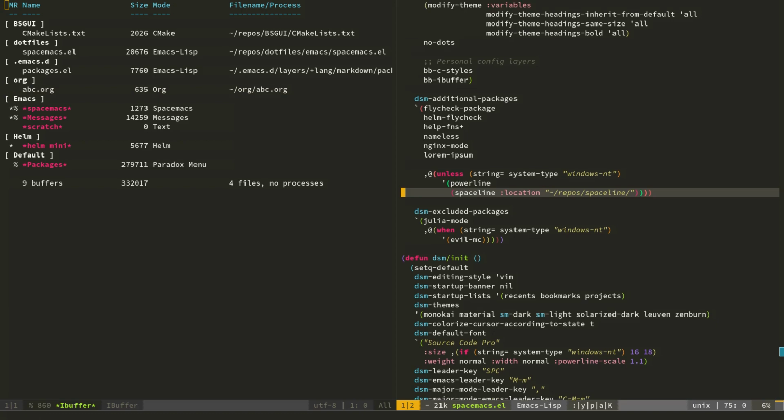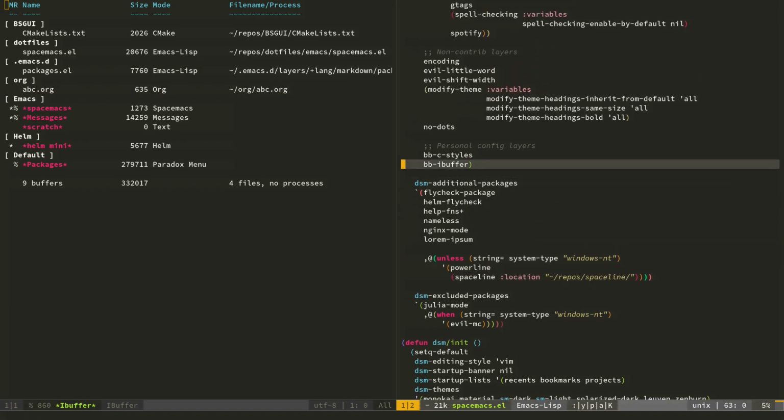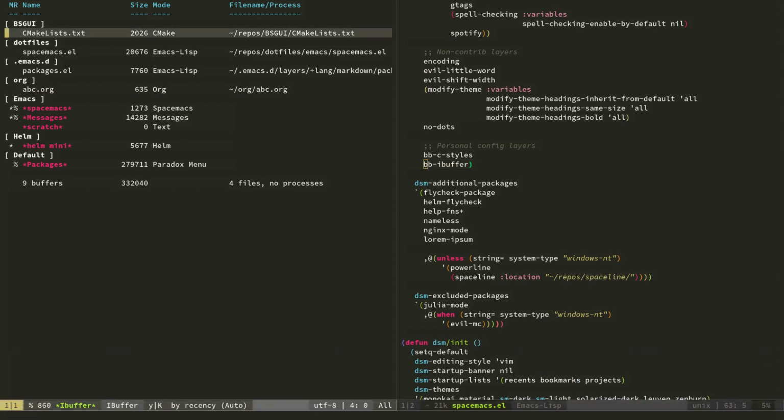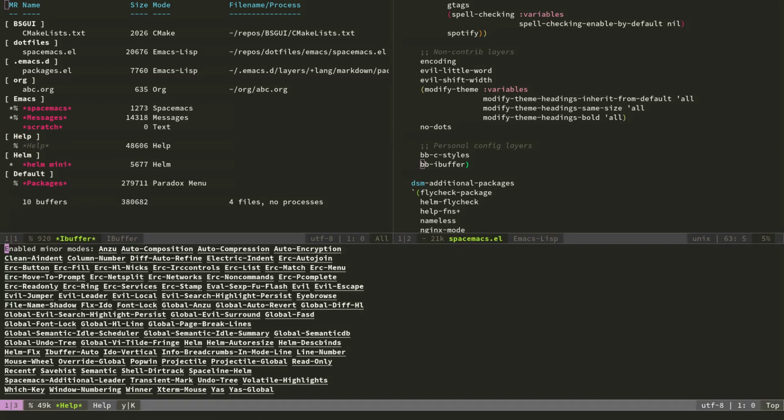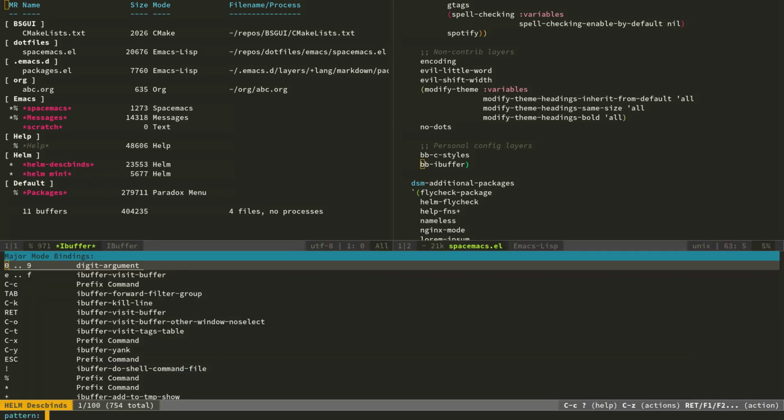I've done that in my own little layer, where I have one category for each project, and I have a few other categories for files that are not part of a project, like Emacs buffers, the Spacemacs home buffer, the messages, the Scratch buffer, all the Helm buffers are grouped here. There's a whole bunch of things I can do here. Let me see.